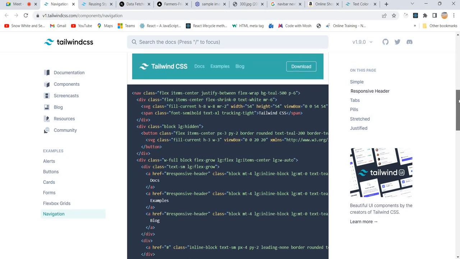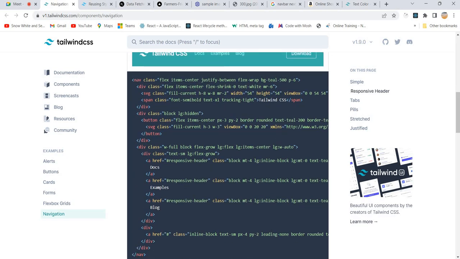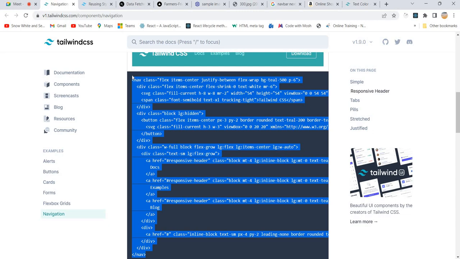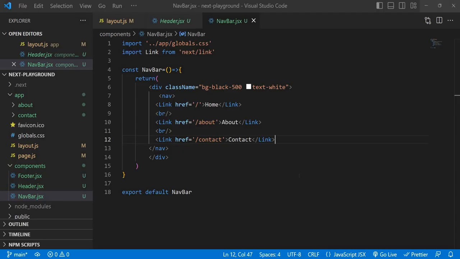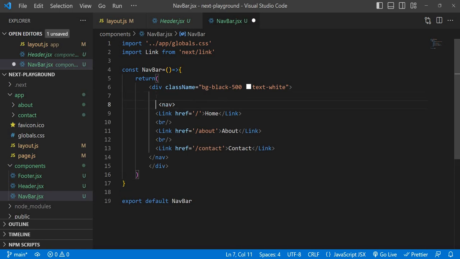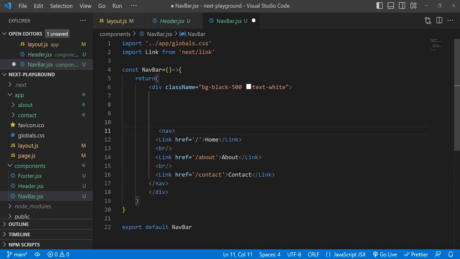I think this one is good for me. So I'm just copying for learning purpose only. While doing the project, definitely we can decide. So here we can replace with the links very soon. Just paste it.